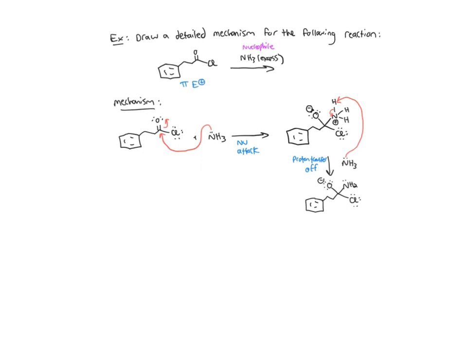So now we have our tetrahedral intermediate still. We have to think about what we are trying to do overall in that reaction. We always want to replace this group that's attached to the carbon of the carbonyl with whatever our nucleophile is. And so we've got our nucleophile on there. Now we have to get this group off. Because we're not in acidic conditions, we don't have to worry about transferring any protons to it. We can just kick it right out. So in this next step, we're going right to the collapse of the tetrahedral intermediate. That negative charge is going to come down and kick out the chlorine.